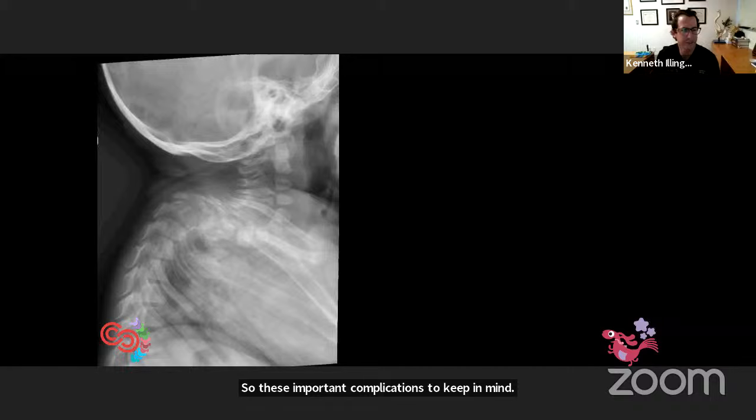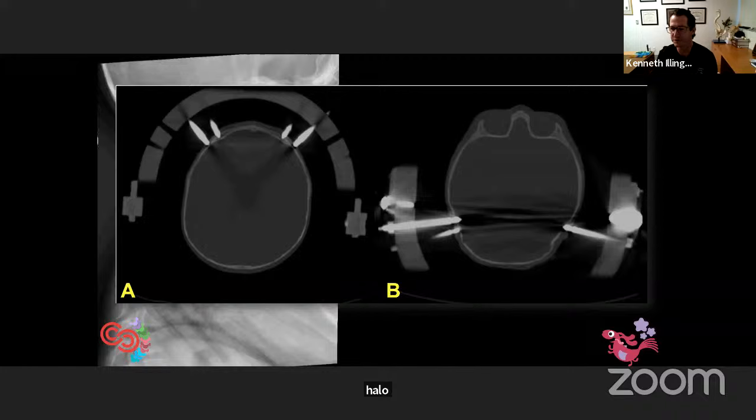This is a patient who had an underlying undiagnosed skeletal dysplasia and was 1 year of age, and you can see this massive cervical thoracic kyphosis. There were some concerns that this particular child was starting to have some myelopathy signs, and so we placed this kid into a halo. But the real story here is you've got to be very careful about your pin placement. This was very, very early on in my career.